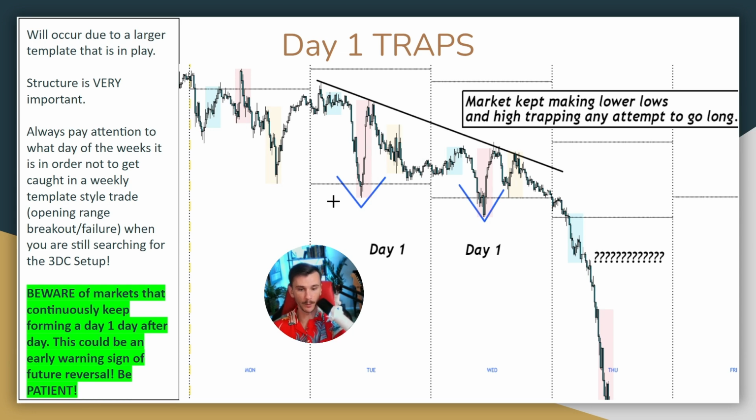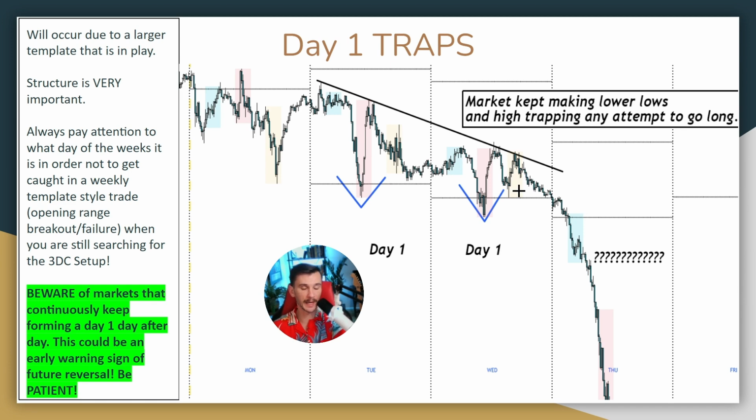Look at this. Day one, 3-day cycle on a Tuesday, failed breakout below Monday's low, comes back into the range. Following day, failed breakout, low of week, pulls back on the inside of the range. But look, lower lows, lower highs consistently. They are pressing down towards the low of the week and building up a coil in order to go vertical down. You have to be careful. Look, new day opens up and you're thinking, okay, time to go long. Think about all the other examples that I just showed you. Does this look anything like those? No.